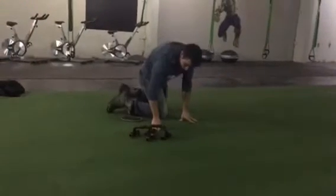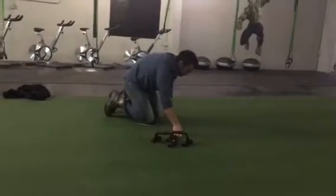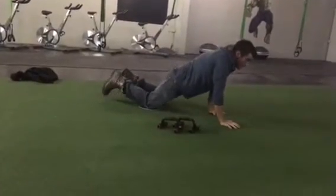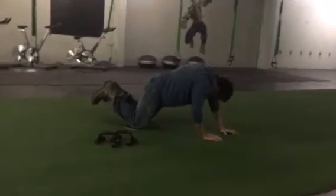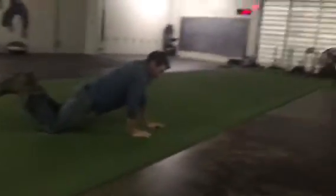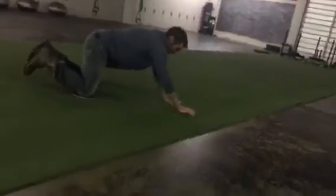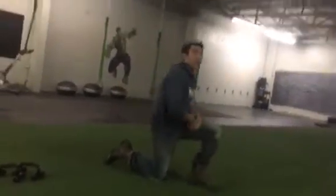Now, if that's too intense and they can't make it — maybe they don't have the shoulder stability, or maybe they're just not strong in the abs — then they can do the same movement putting the knees on the sliders and walk out. The main thing is making sure that the butt is forward and not up in the air, because then it's going to be hard for them to move forward and they're not going to get that core engagement like you would if your hips are forward.